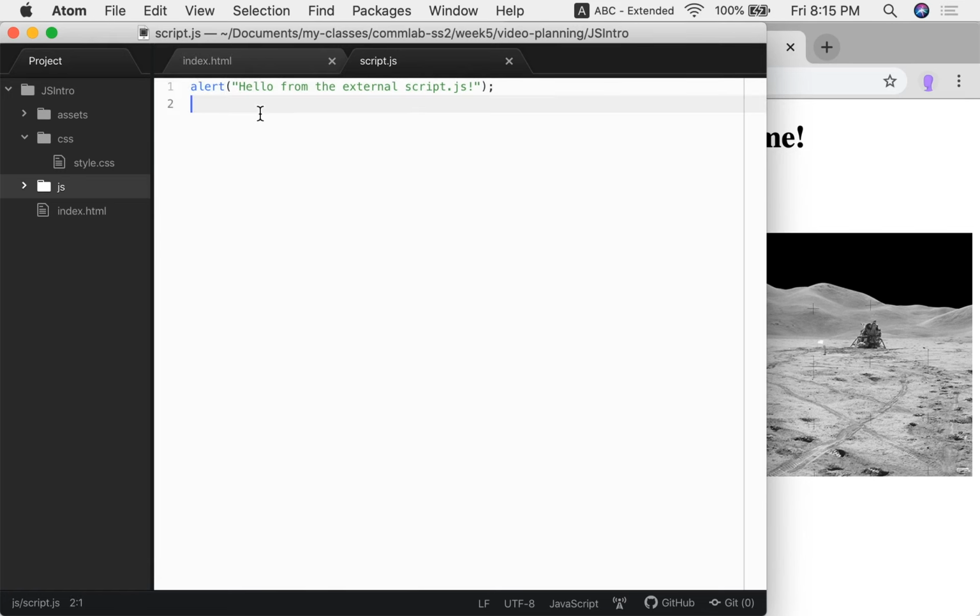Alert is the name of the function. These two parentheses are really the thing that actually triggers the function, or sometimes we also say call a function or execute a function. And what we see in the middle here is something you'll see a lot that further customizes what the function does.